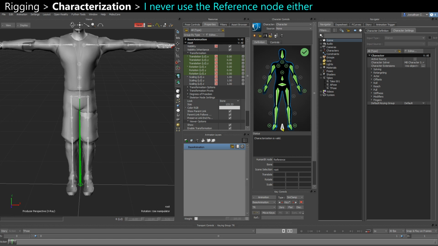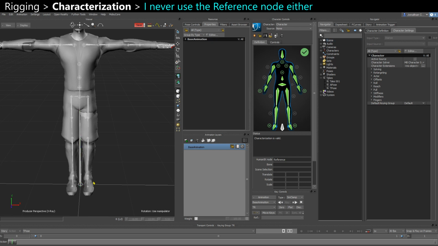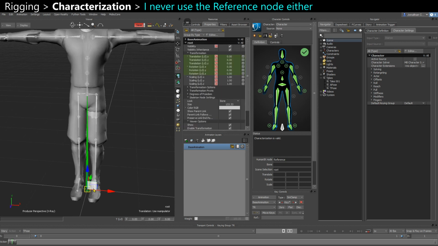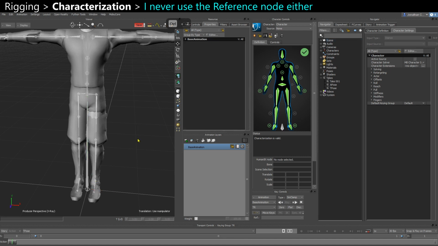And the reference bone, I highly recommend not assigning it to the root bone, because the reference node is going to be, after that, the parent of all the control rig, and I prefer to keep the root separate and have another object driving the root bone. So usually you don't want to fill in anything in the reference. That's my advice.